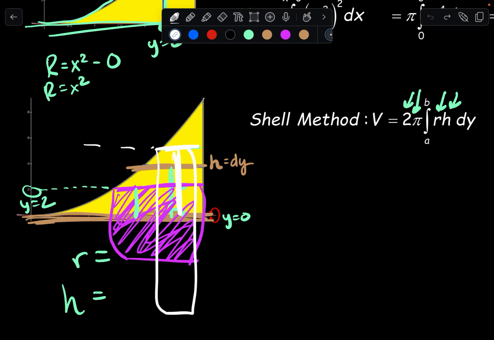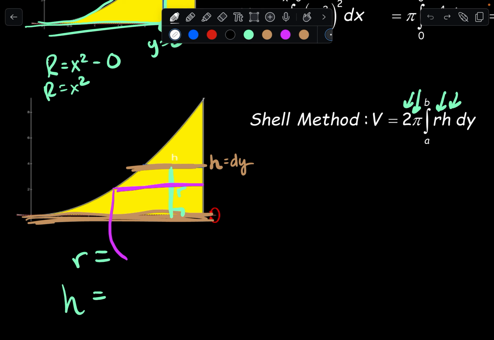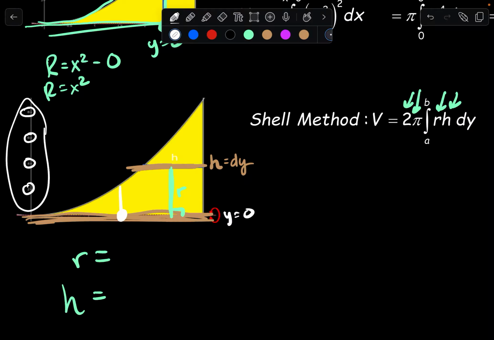Now, if we look at this, they are all y values, okay? And if we think back to top minus bottom, the top of each of these is going to be that y value, whether it's 8, 6, 4, or 2. And the bottom of all of these is y equals 0, because they are perpendicular to the axis of revolution, and the axis of revolution is at 0. So all of my r's are going to be a y value minus 0. So we just get y.